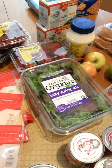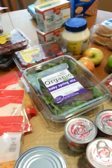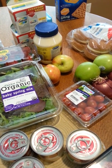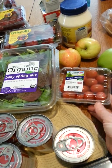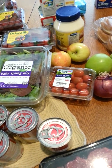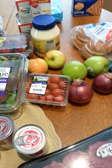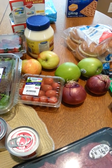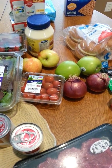I also picked up some baby spring mix because I'm going to be making salad at my Bunko Shindig, and we always need salad mixture. I picked up some grape tomatoes — these were $2.99 and I had a 5% Cartwheel off, so that was about $2.84 for a package. I got two Honeycrisp apples — they were $1.13 after Cartwheel — and two Granny Smith apples which were 75 cents each after Cartwheel. I think Granny Smith apples work really well in the apple cobbler. I also picked up two red onions because they didn't have any white onions, which I was bummed about.